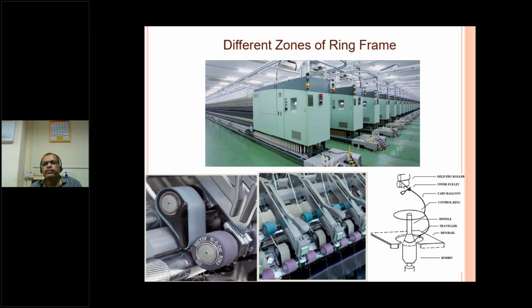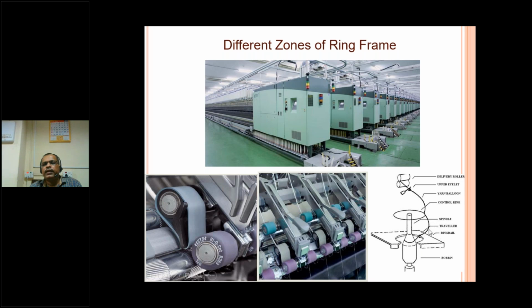This is the front roller delivery where the material is coming out, and this is the balloon breaker to shorten the balloon. Here one ring is there over which one traveler is moving and the yarn is passing through the traveler, and the spindle is rotating at high speed. Due to the rotation of the spindle it is dragging the traveler over this ring, and this lagging of the traveler distance is winding the yarn over the bobbin, and this rotation applies the twist here.